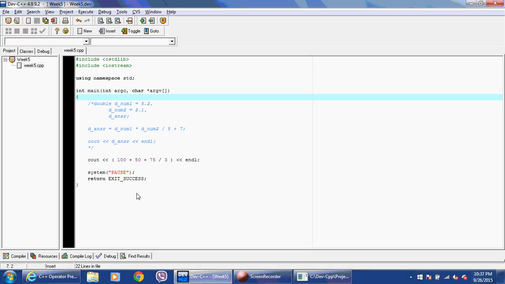C++ is a language of precedence and associativity and all that, what goes first, what goes last. But in order for you to avoid all this, the easy thing would be to do that and that.